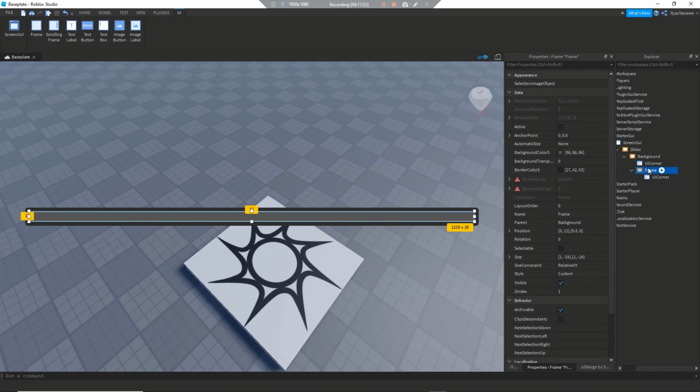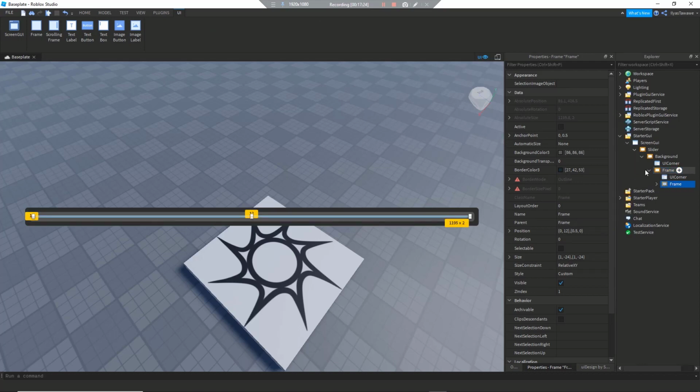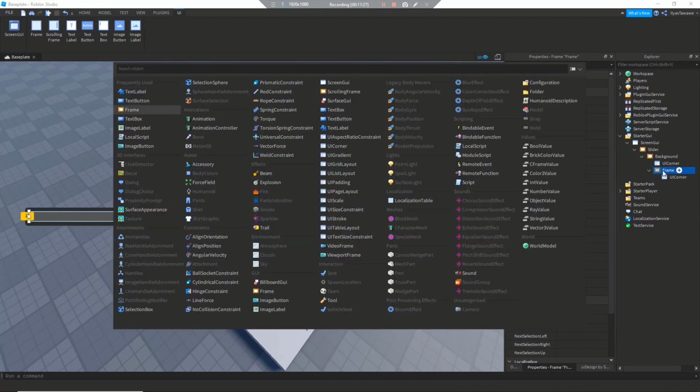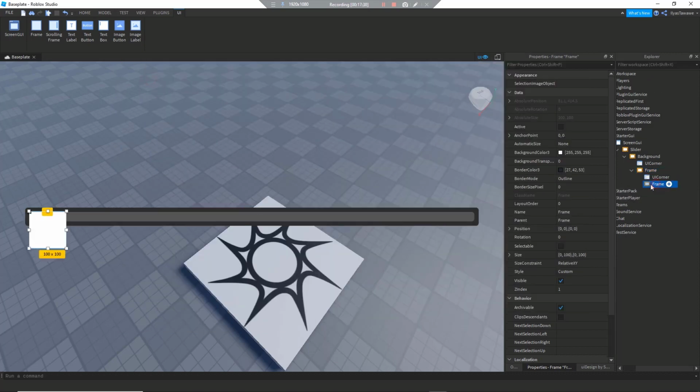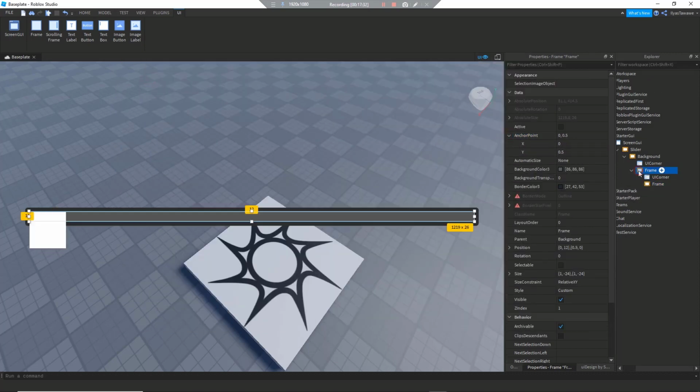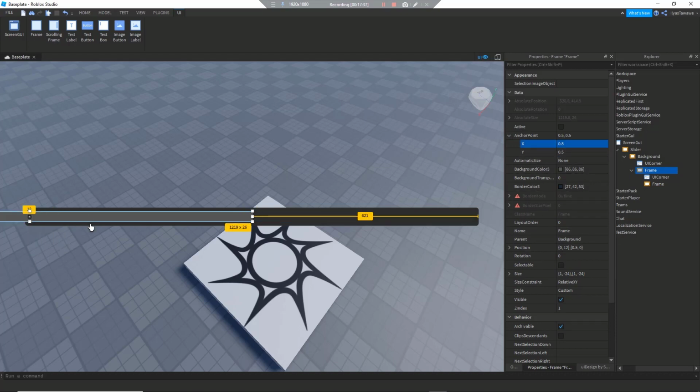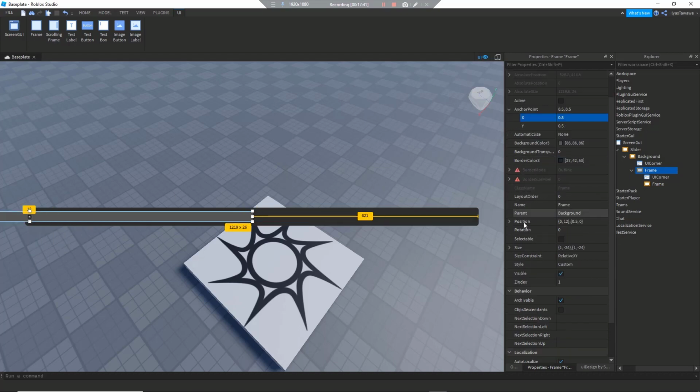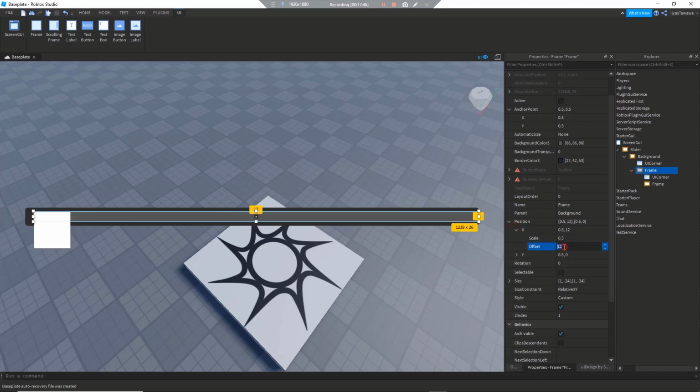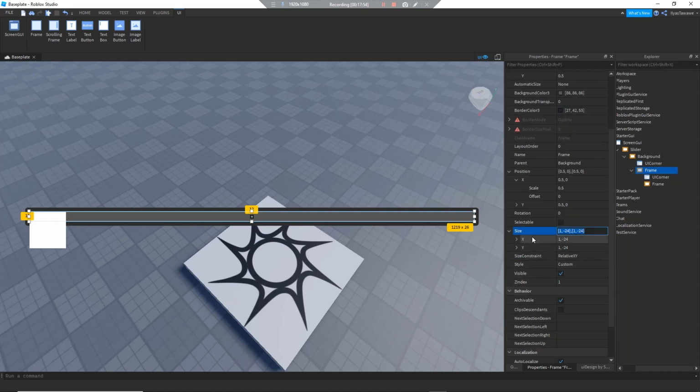Now what you can do is you're just going to copy this frame and then paste it again. Or actually, let's make another frame. By the way, this one can be centered. Doesn't matter now. So it's not the one that's going to get scaled. So just get it back into its own position. 0.5 in the scale X and 0 in the offset. And in the size, let's make sure everything is right. Yes, it is.